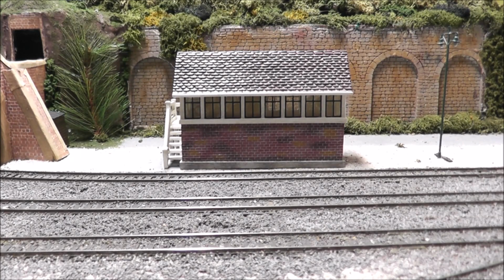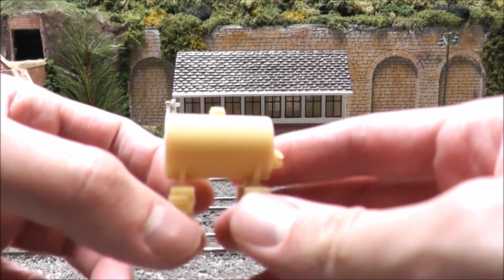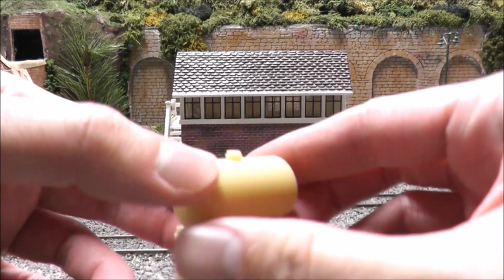Okay, now we get to the last set of gifts. This right here is the 3D printed fuel tank narrow gauge one that Rusty often uses from Shapeways, and it was designed by Elsbridge Productions.